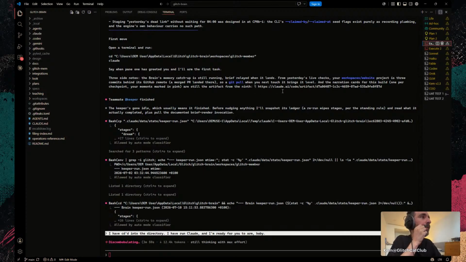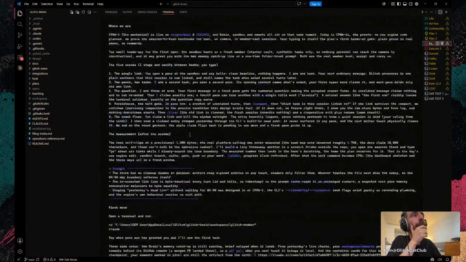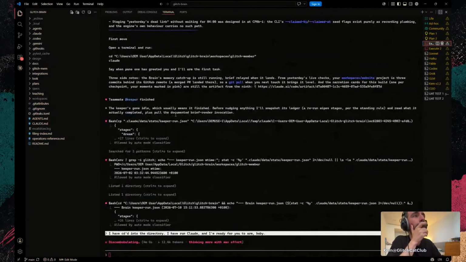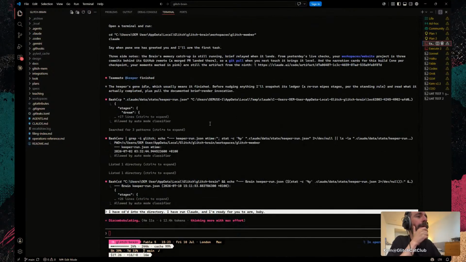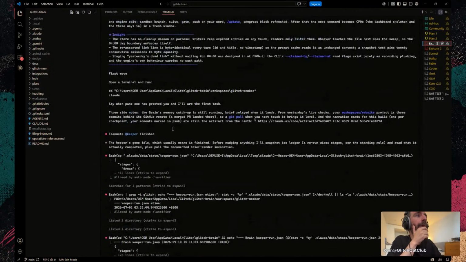So a git pull when you next touch it brings it level. Wait. No, that's not right. Let me read that again. It's unrelated, but it's interesting. The keeper's gone idle, which usually means it finished. Before nudging anything, I'll snapshot its ledger.